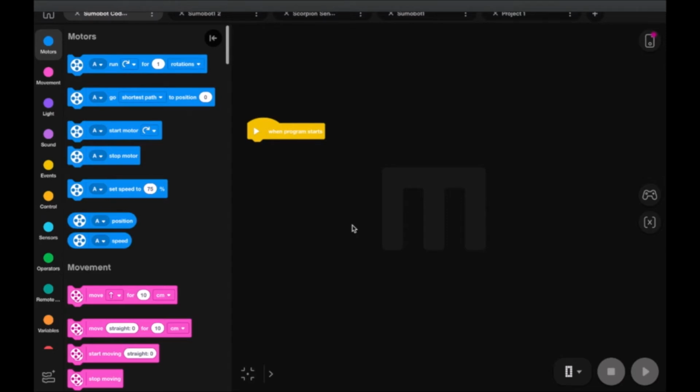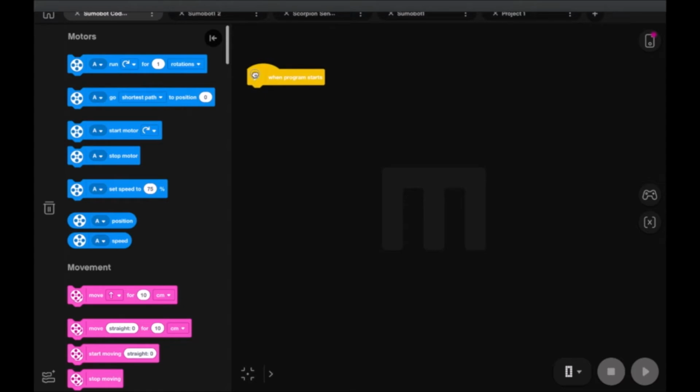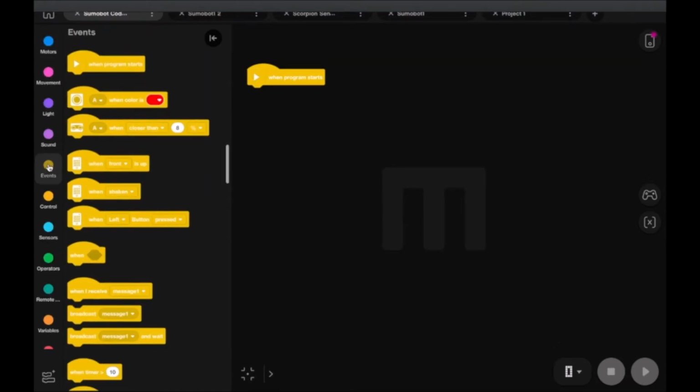Now, we talked about earlier how we wanted to focus on certain strategies: low to the ground, preventing our robot from being flipped over, and to have torque. We geared down our motors to our wheels in order to have more power to push. So, with that in mind, our code is based on those principles. We're going to start here with the standard when program starts. You can always find these in the yellow events block here. And what we're going to do first is we need a countdown timer.